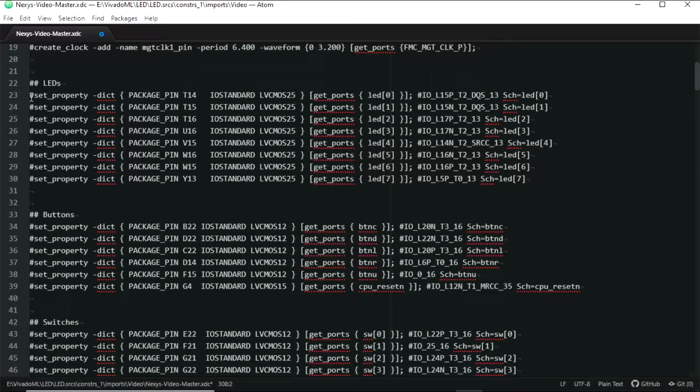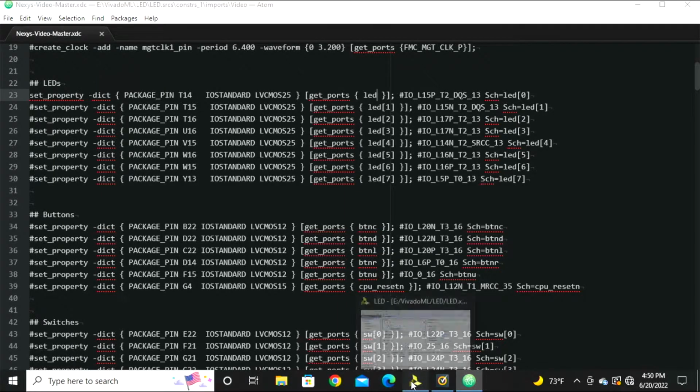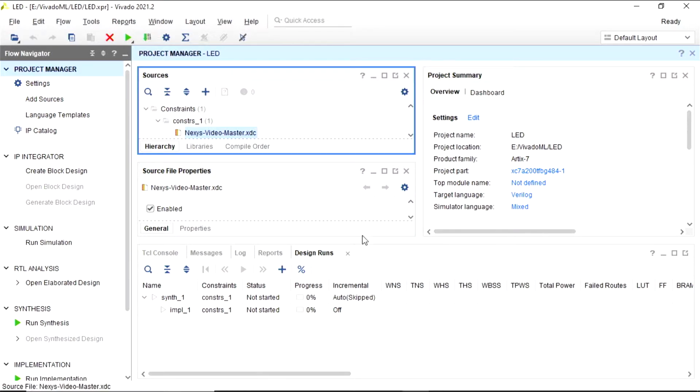So let's uncomment this. And let's just call it LED. And we'll save it. And go back to Vivado, and up to the LED file.